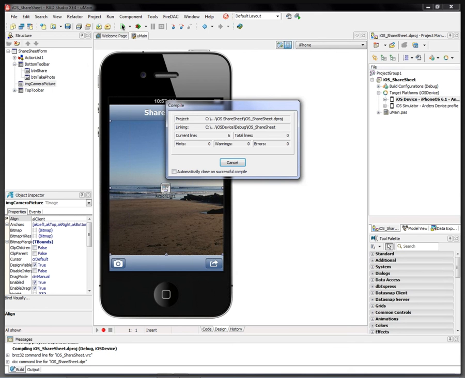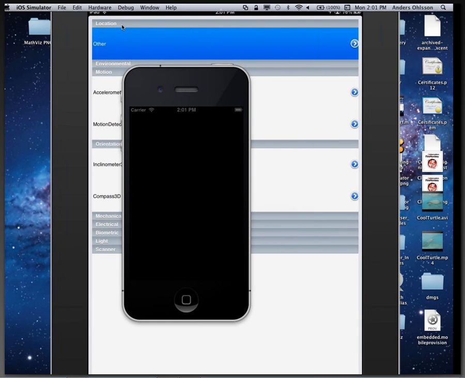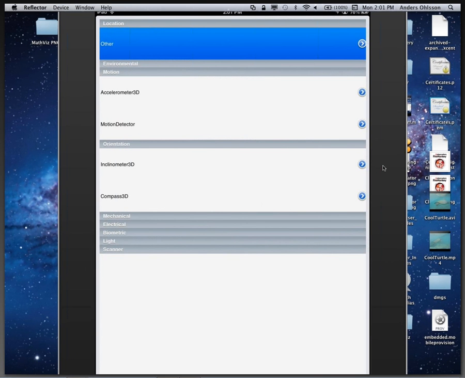So again, we compile and link and we get our ARM7 app over onto our iPad, and we hide the simulator. It's going to shut down the existing application and launch our share sheet demo.